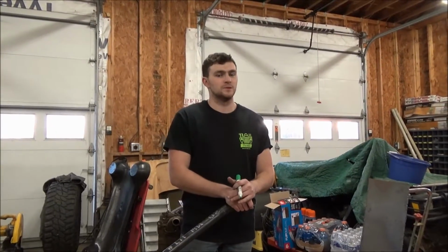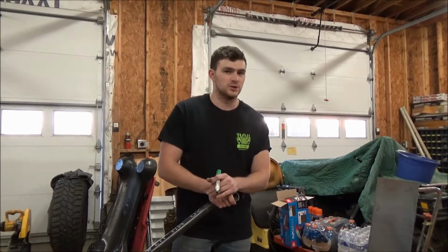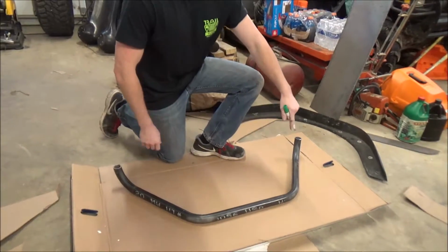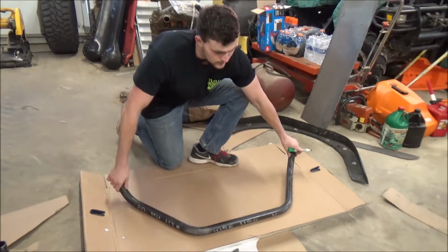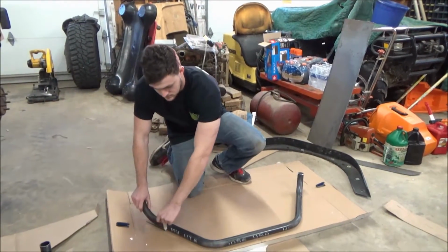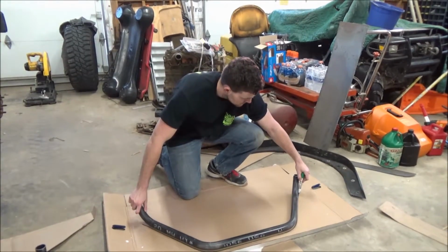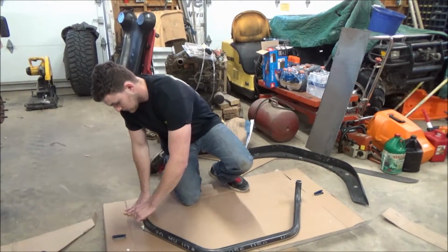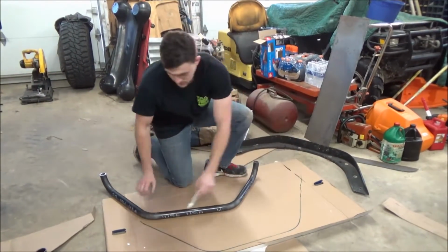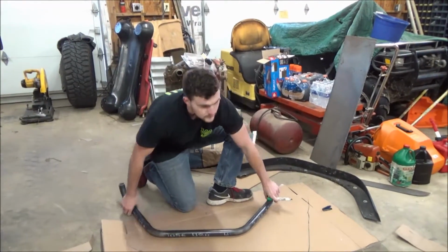Once you've cut your flare tubes to width, you're going to want to use cardboard to make a mounting plate so you can mount them to the body of the Jeep. We're going to do that by tracing out the fender flare onto the cardboard. So you want a pretty good sized piece of cardboard. Leaving room on either side to extend it out, depending where you mount it on the actual body of the Jeep.